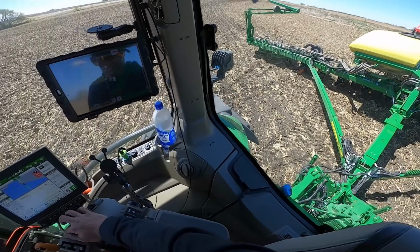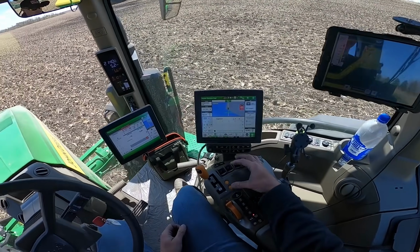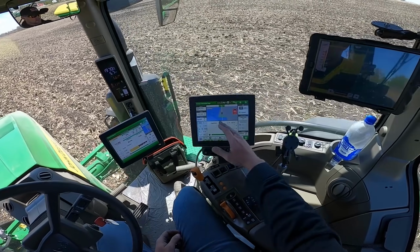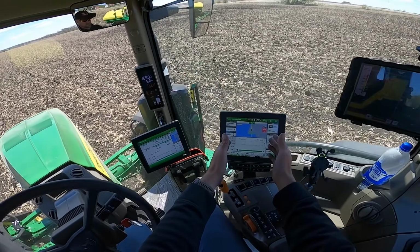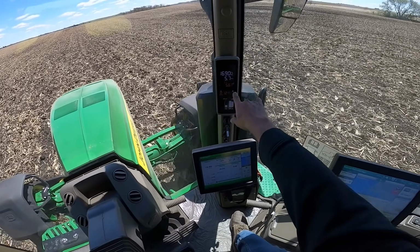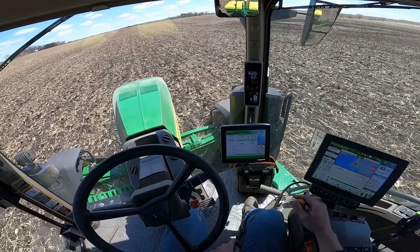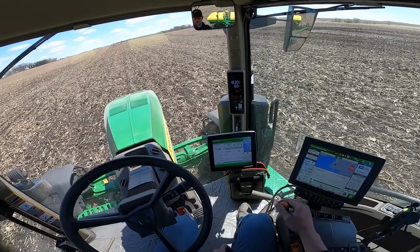I hit the wrong button. Okay, number 1 is down, throttle up, and pretty soon here it'll kick in, start planting. So now it's planting. It maintained as I came into my field from the headland, it kicked in to plant. It's gonna maintain 5.6 miles per hour as efficiently as it possibly can, but I'm gonna bump that up because this planter is capable of running 9, 10, 11 miles an hour and still maintaining accuracy.